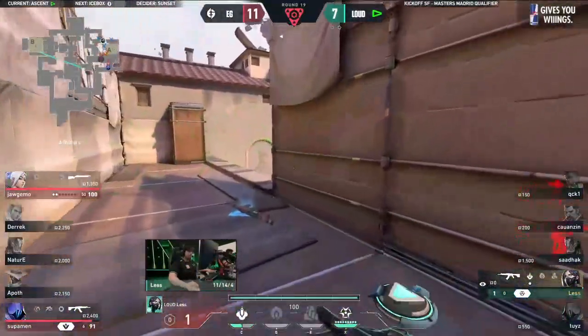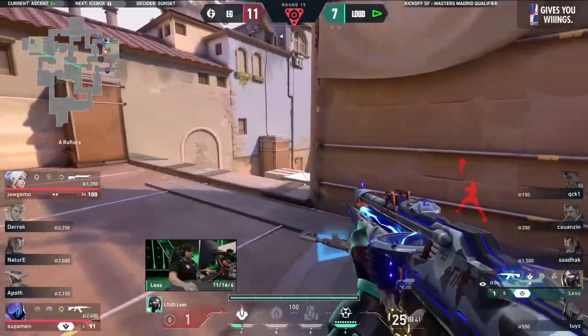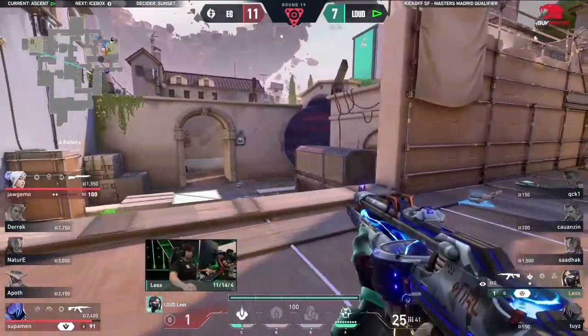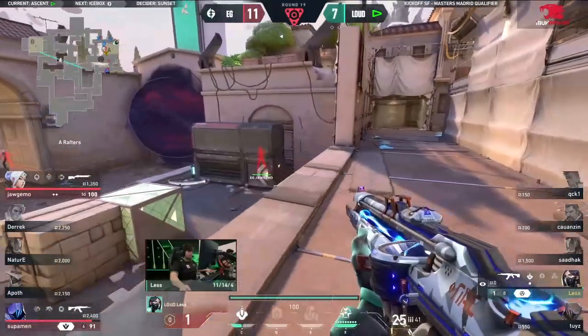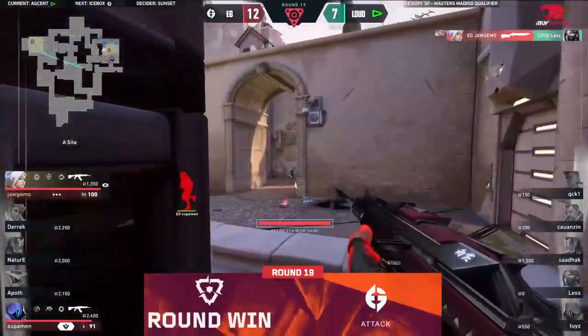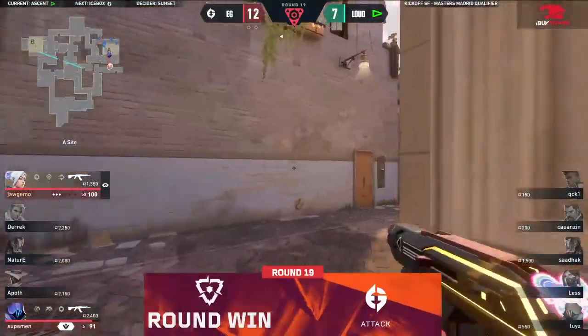Jogimo still low on the buy, still with this Bucky. He's playing it close on that spike. First contact will potentially be Superman here, unless Jogimo wants to swing out. There is that peek, and Jogimo swings out for the kill. EG are now at match point.